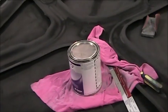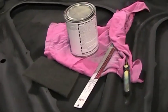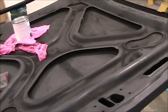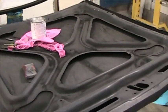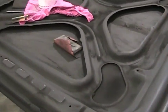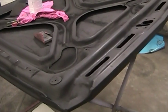I think it'll go better with the carbon fiber look, so that's what I'm hoping. I'll know as soon as I start spraying it on these panels, the underneath of these panels. And I'll be back here a little later once I start putting some color on. So, got a ways to go yet, get some sand in. I'm gonna vacuum that off, because I'm not gonna blow it off, and make sure I got it all scuffed up good, same as those parts. And I'll be back here a little later on.